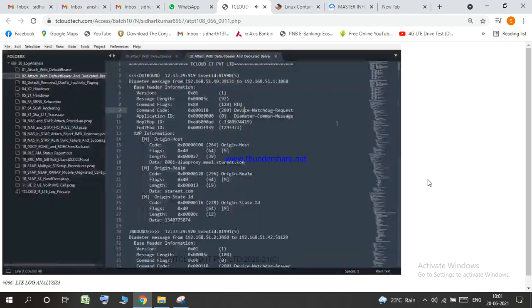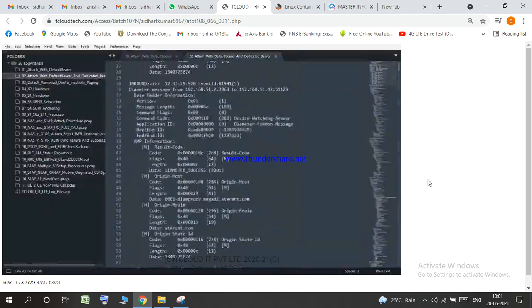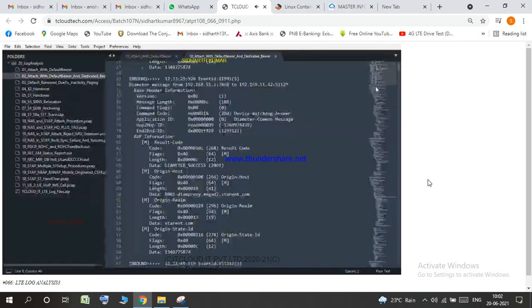It starts with the device watchdog mechanism as usual. So we can ignore the device watchdog parts because we already know its purpose, and we know the AVPs. It is going to be repeating the topic.